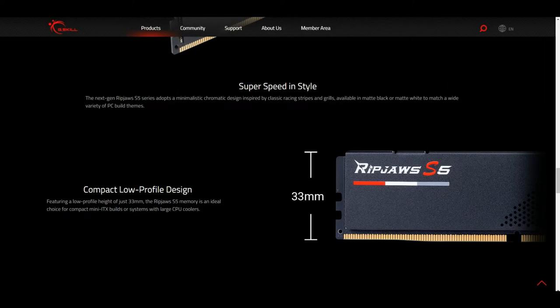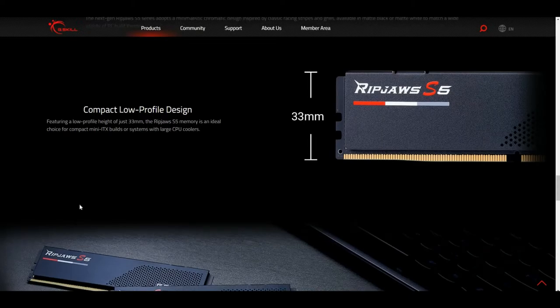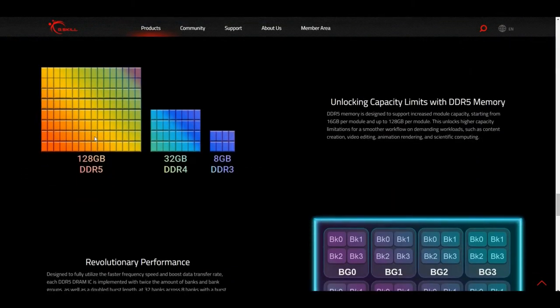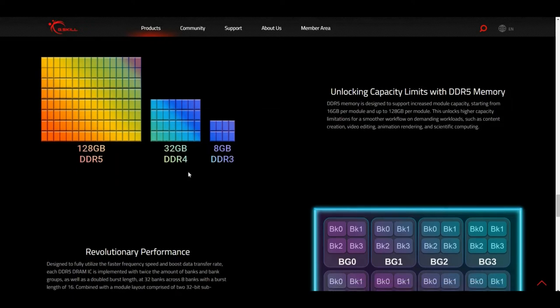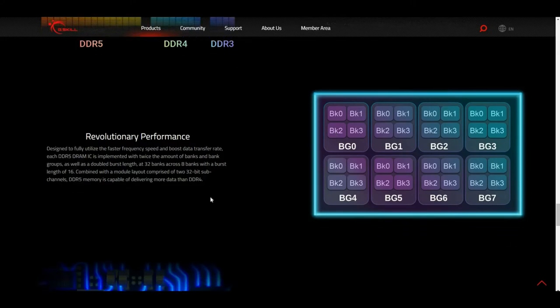It comes with 33mm low profile DDR5 RAM. So it's a good choice for mini ITX builds or systems with large CPU coolers. DDR5 goes up to 128GB, compared to 32GB of DDR4. So DDR5 with BG0 to BG7.